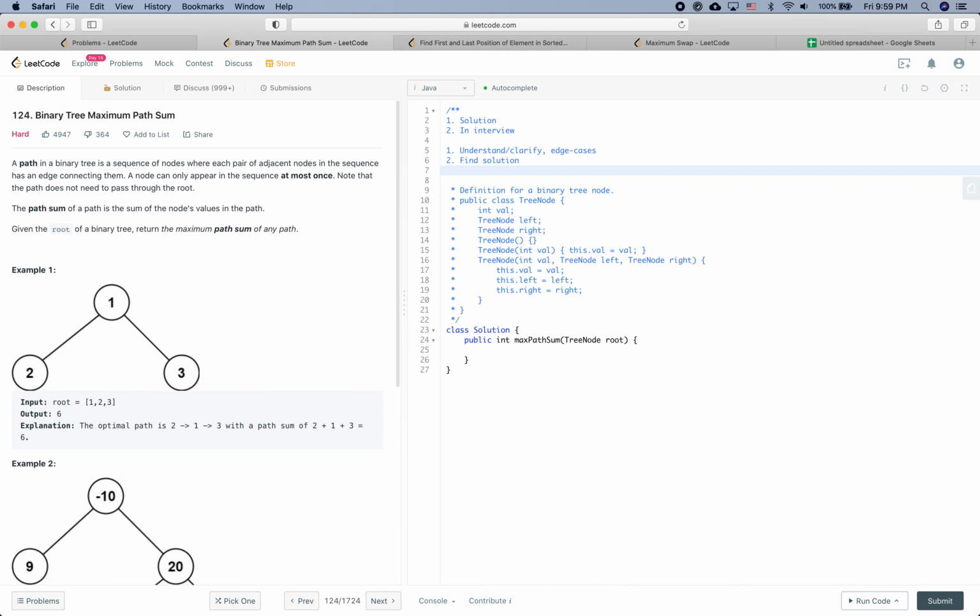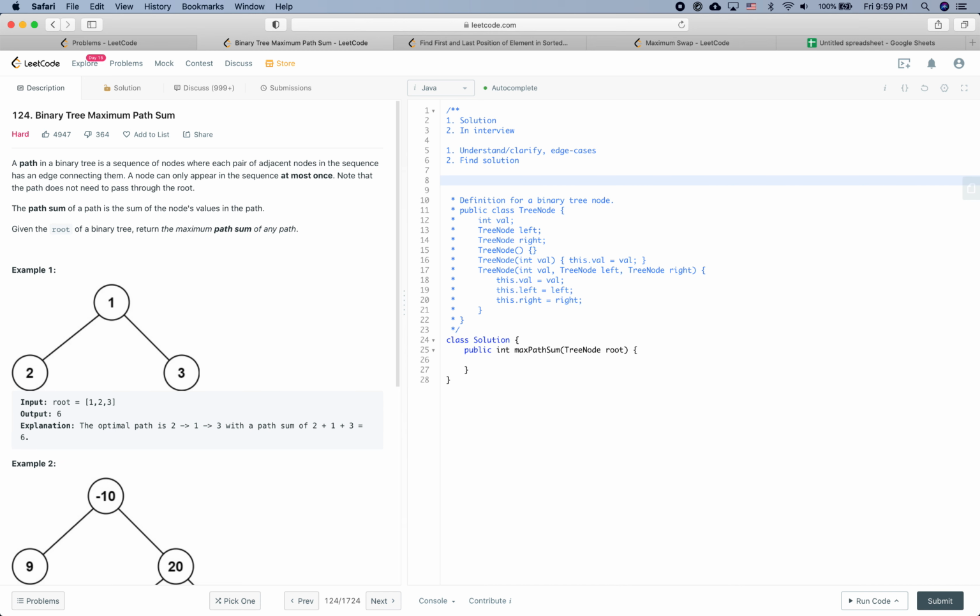So we will define a function, let's just call it DFS.